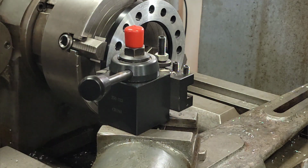I figured about that 20 thousandths. I don't think I'm going to change that. I'll do 20 and I'll do a 5 thousandths finish pass. See how that treats us. So, here we go. Let's do it.